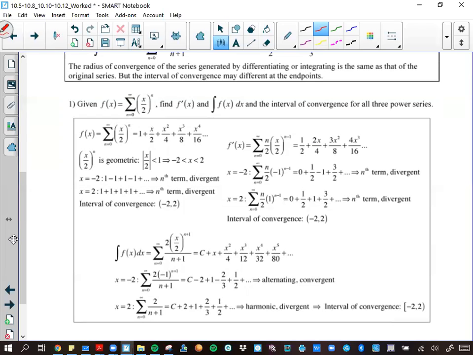I think the reason is because we have to consider the previous term, what came before it. When we had f of x, it's from n equaling 0. But if you're taking the derivative, you're going a term back, a term before that. So what term came before x over 2 to the power of n?